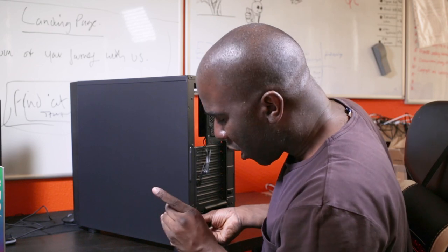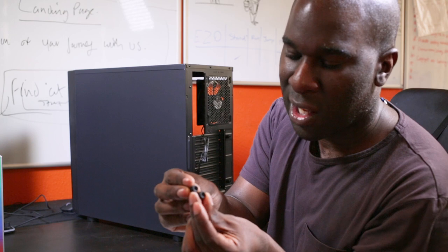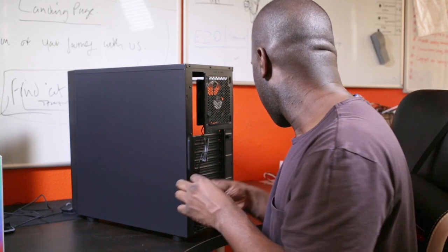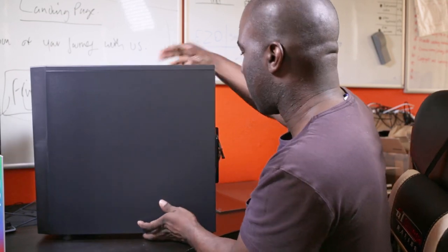Right, so these are Phillips screws as well. And they've got like little thumb screw, like plastic ends. So, yeah, okay. We'll stick that to the side. We'll go through all of this right at the end and we'll get some nice little close-ups of everything.